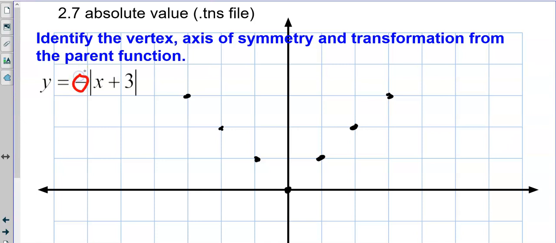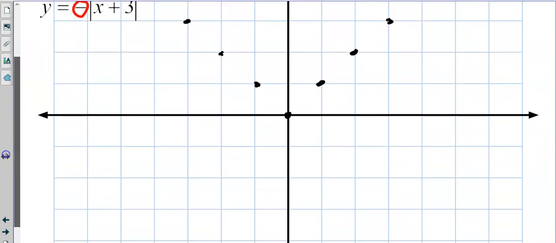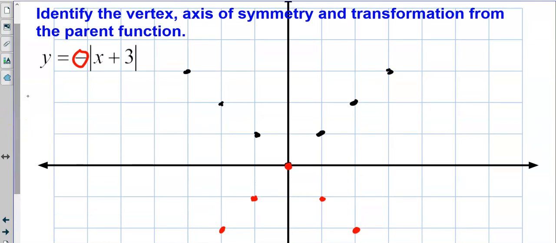First, let's do the negative. I like to go left to right, as I do these. They're called transformations of the graph. It's going to move it in some ways. In this case, the negative reflects over the x-axis. If you take all those points and fold them down, this point will fold down to here, this point to here, this one there, this one there, and that one goes here. And 0, 0, if you fold it over the x-axis, actually stays in the same spot. So now the V is shaped downwards. It just reflected, or flipped, over the axis there.